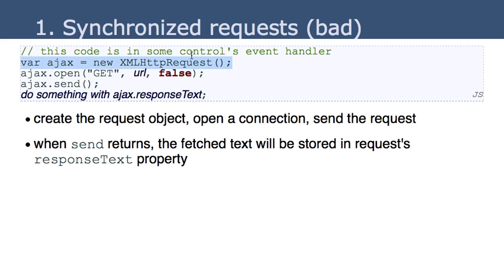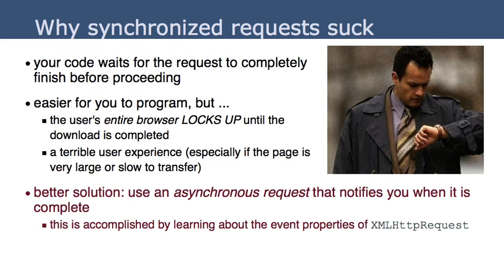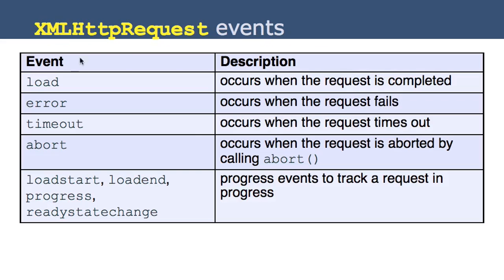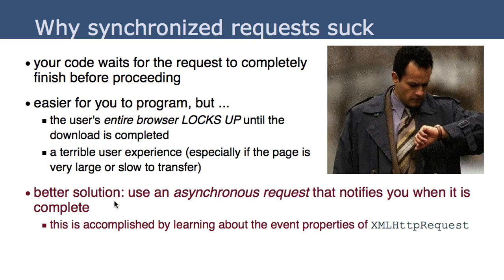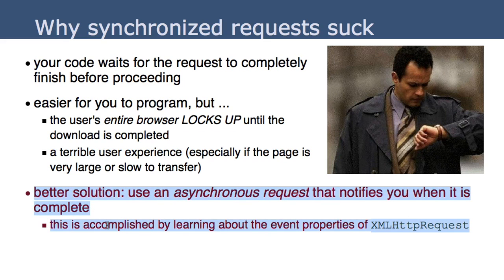So we create this new XML HTTP request object. We open a new request to a particular URL. We're going to want to pass true here, and then we send the request, and then the XHR object will call our callback, which we haven't specified yet. Again, with a synchronous request the whole browser locks up. We want to do an asynchronous request. In order to do that, we need to specify a callback function in advance, so that when the data comes back from the server, our callback function will be called and given that data.